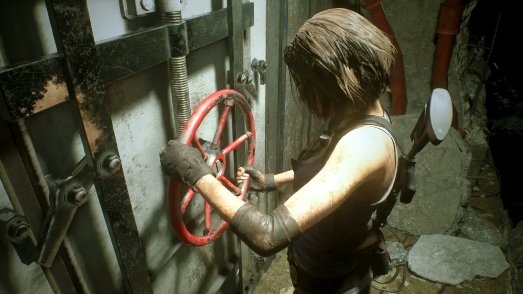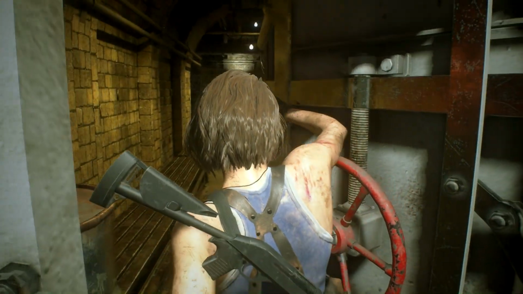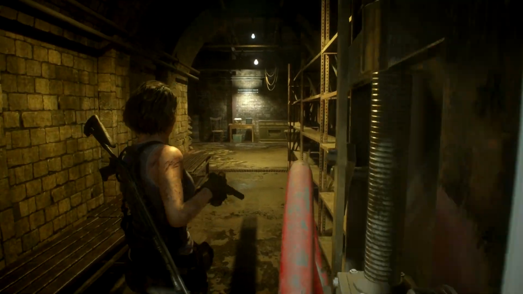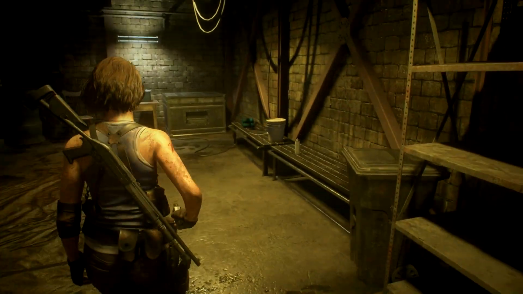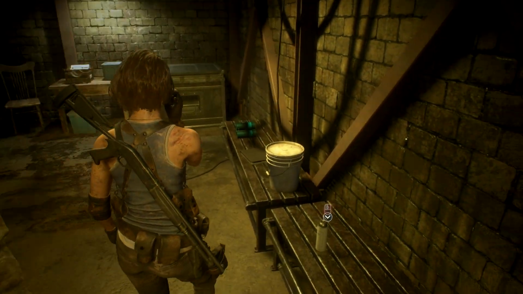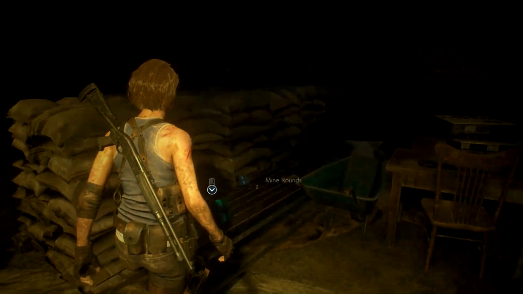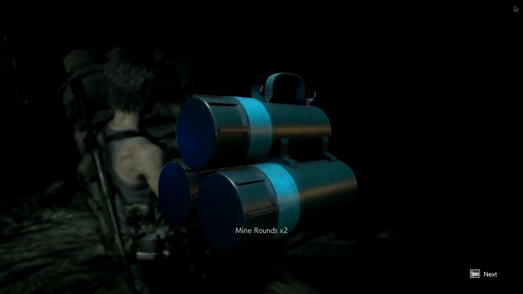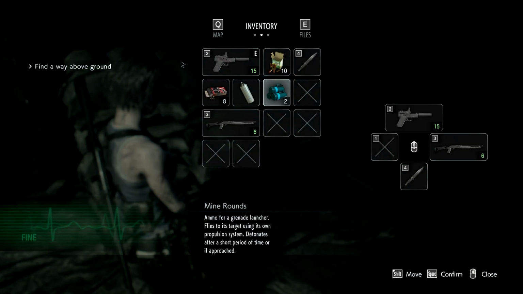She sounds surprised by that, but all the civilians were dead, and Mikhail blew himself up, so who else is gonna survive that, Jill? Alright, well thankfully, there's also a typewriter here. Damn it. I guess I'm out of range. Are these ice rounds? Mine rounds. I assume they're just proximities.